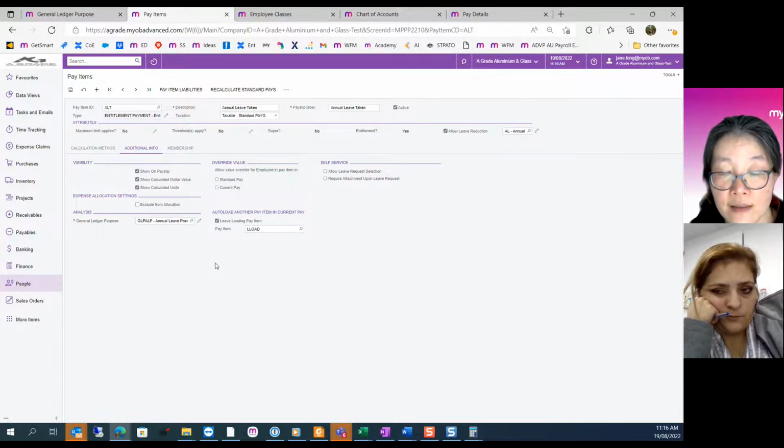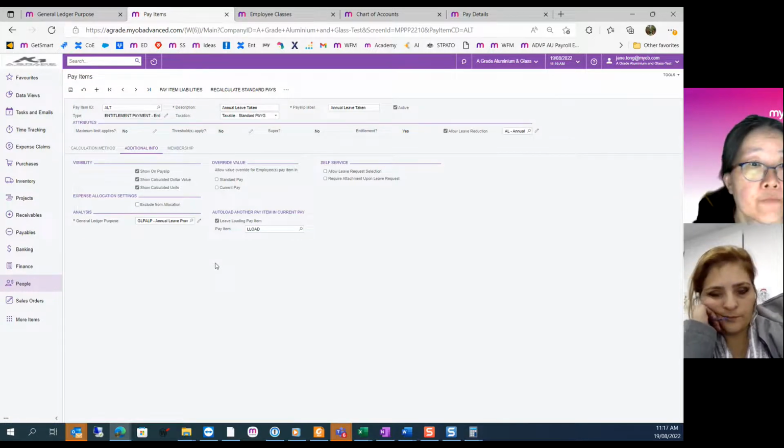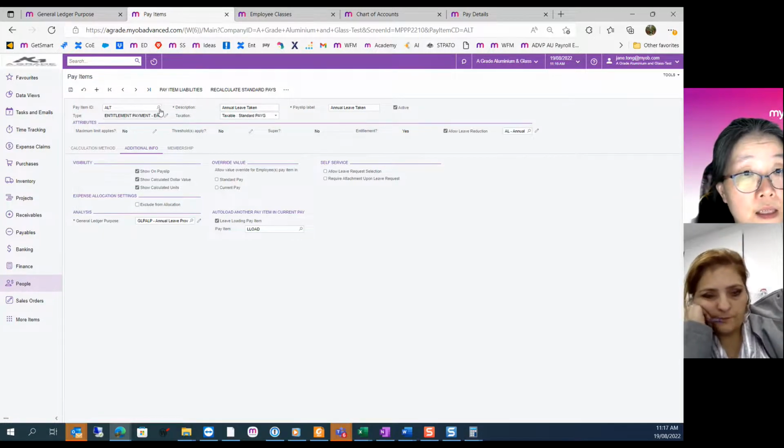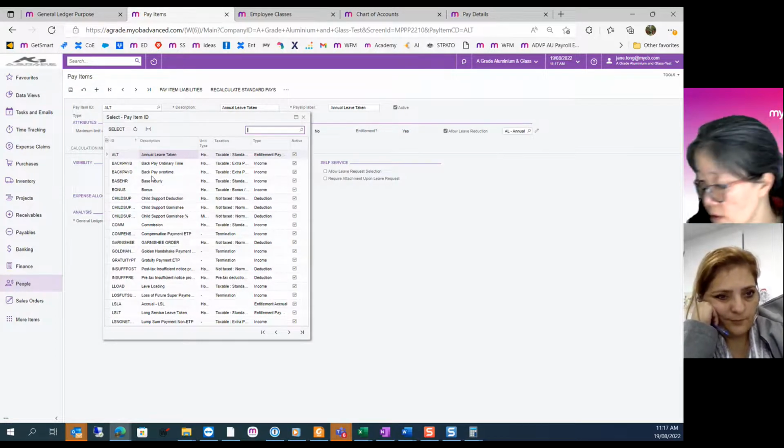If you do want leave provision to include leave loading, then the setup needs to be changed. I'll confirm with Rania. So each leave will have 2 different pay items to go with.